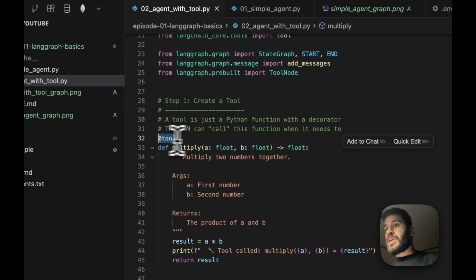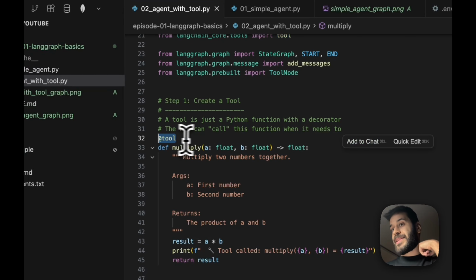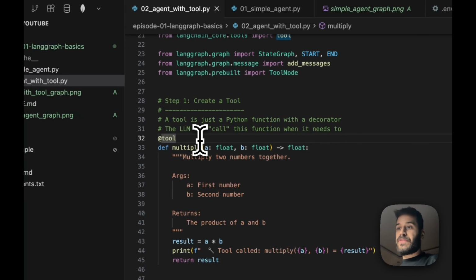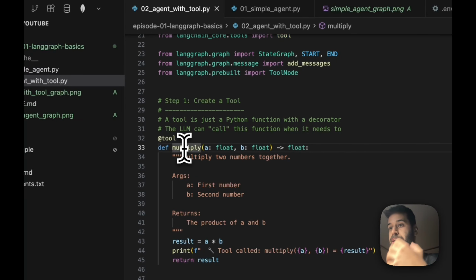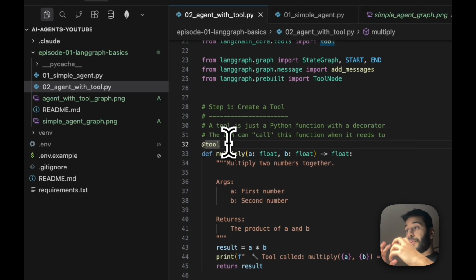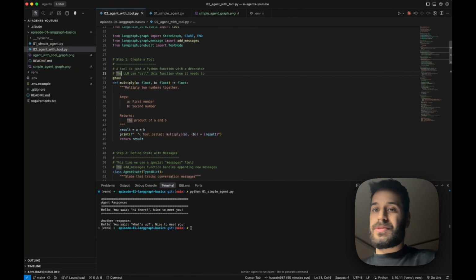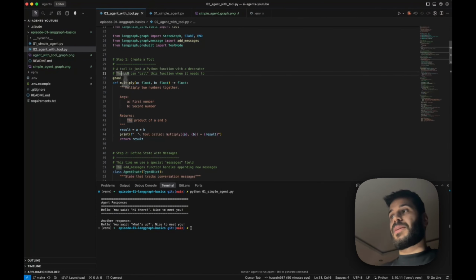Just in LangGraph, you have multiple ways actually to create a node. One of them is to pass the tool decorator, which is just you have a normal function that has the function signature, name, and the arguments, and it also returns a result. And you just decorate this function using the tool decorator. You don't actually need to know a lot about the tool decorator to be able to understand the concept. You can think of it as a function that does something as a tool.